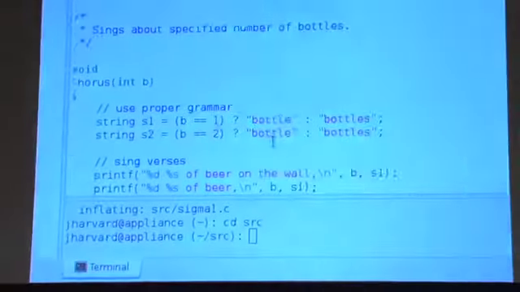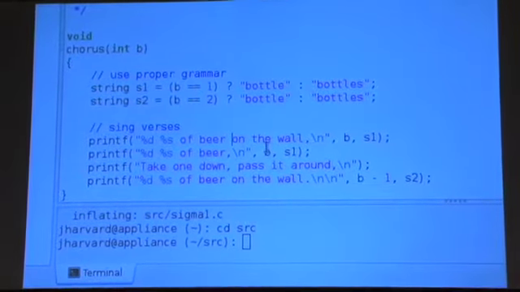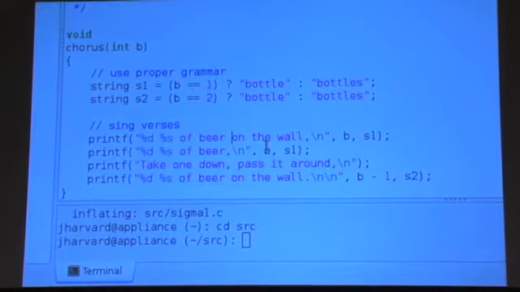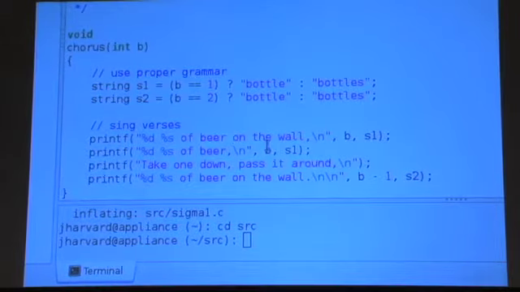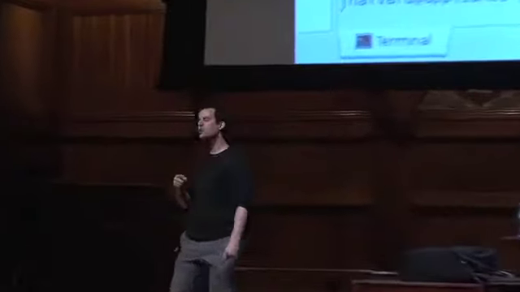All right, so now let me scroll down to the bottom here. Just because chorus takes an int doesn't mean it has to take an int whose name is identical to what the original value was. I can name it anything I want, and I decided stylistically b makes sense because I'm talking about bottles. So what's going to happen when I call the chorus function up in main by writing chorus, open parenthesis, n, close parenthesis, semicolon, is that chorus is going to get executed and be handed as input that number, 99, and it's going to get its own copy of 99, its own 32 bits, its own 4 bytes, somewhere in RAM, and they're just going to be called b in the context of this function.